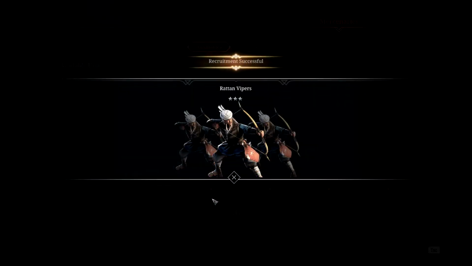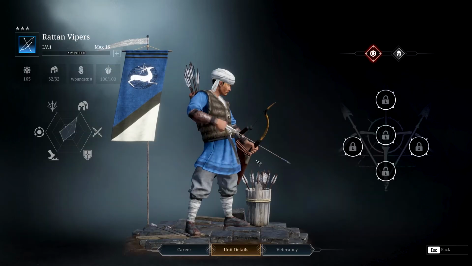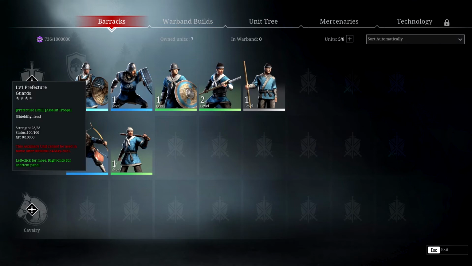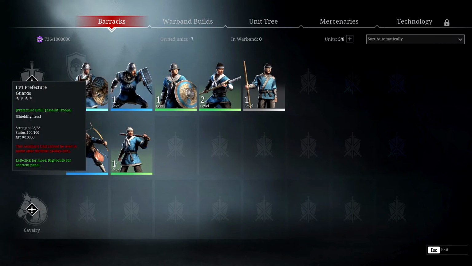Dragon Vipers, I will hire both of them because at the moment I don't have any other blue units. Now these two are going to be a great unit to add up here. I'm actually really happy to get them. These two will not count as your pack slot because you don't actually have them in your barracks. They are granted to you, actually loaned to you, to be honest.